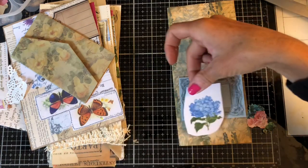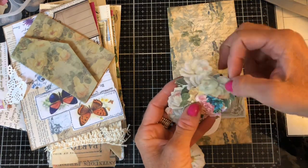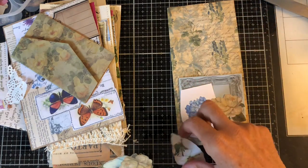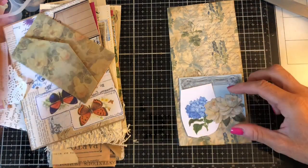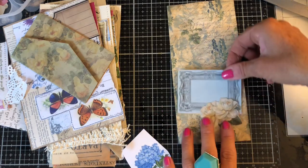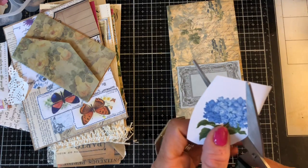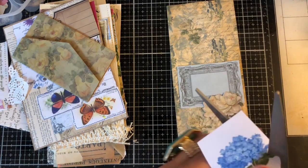Clearly I can't be relied on at all. Change my mind literally with the wind, obviously. So I've got those flowers. So this is obviously keeping it a lot paler, so let's just quickly fussy cut this one out.